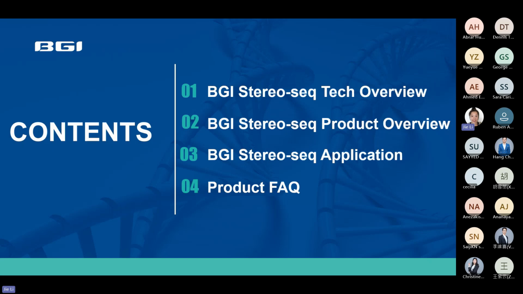So today I'm going to talk about these 4 sections. First, I'm going to talk a little bit about Stereo-seq technologies, which also includes an overview of spatial transcriptome technologies worldwide. And then I will go into details about the Stereo-seq products of BGI. And then I will go through the applications. And the last will be the FAQs of Stereo-seq.